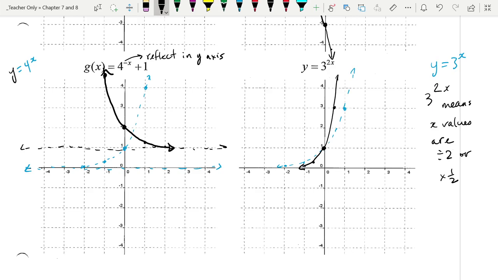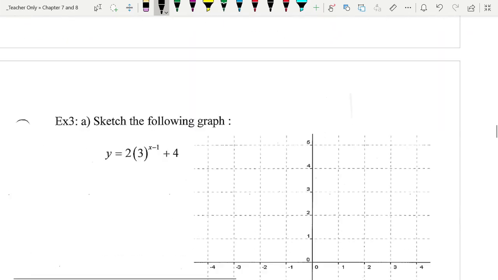Okay, that's the most crooked asymptote I think I've ever made. Hopefully everybody here could make a much flatter asymptote than that. That's terrible. All right, let's move on and let's do a bunch of them.